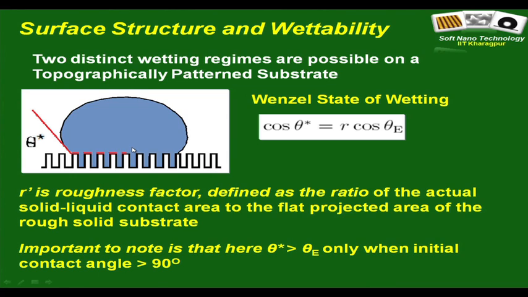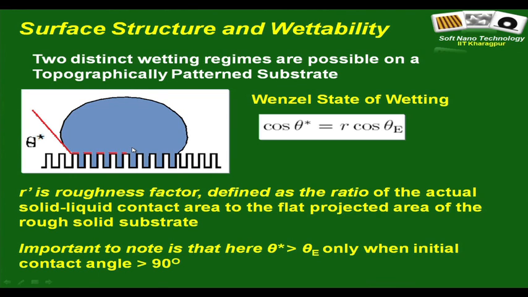These structures are present on the lotus leaf, and it turns out that it is also covered with a wax like material. It is obvious that this wax like material is responsible for the low energy part, the low surface energy coating, but there is this additional presence of these structures which also contribute to the effective hydrophobicity. Let us find out how the presence of the structures can affect it. So, what can happen if you actually have a structured surface?